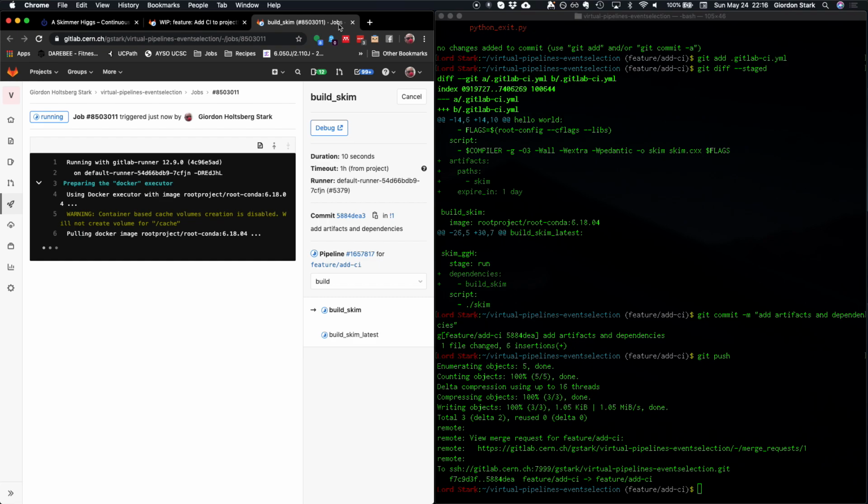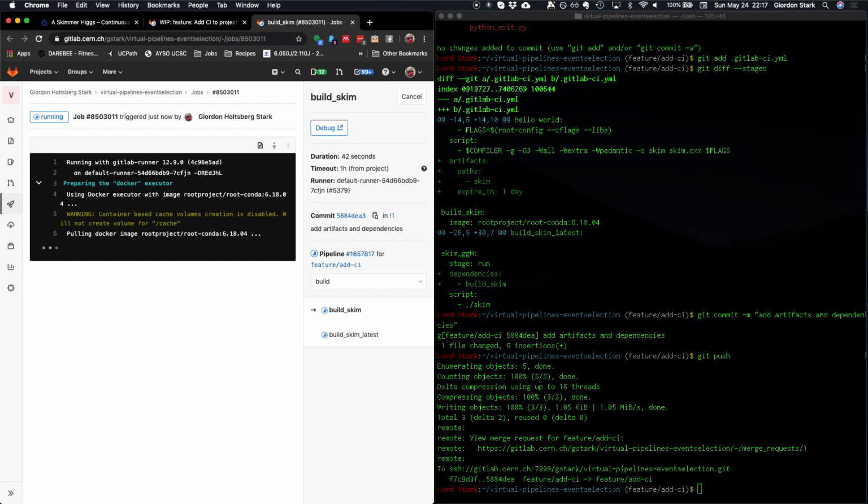And I guess I have a little bit of time to talk about artifacts. These artifacts are very useful. They can be pretty much anything you want. You can imagine, for example, if you've compiled something and you don't necessarily need the rest of your code in a downstream job, but you only need the compiled binary, then you don't actually need to clone the repository anymore at that point, and you can just start passing around artifacts. So you can start thinking about how to make these jobs run faster and faster by being very picky about what you clone or don't clone.